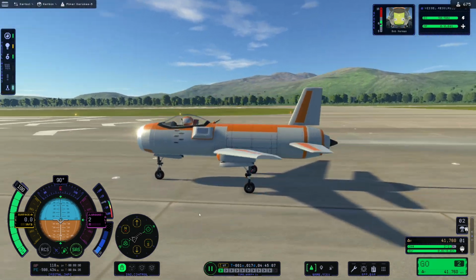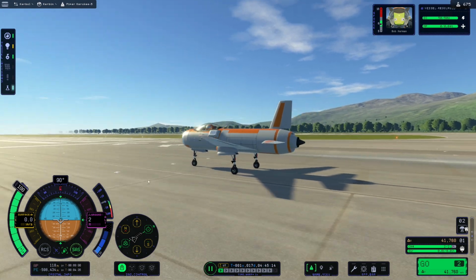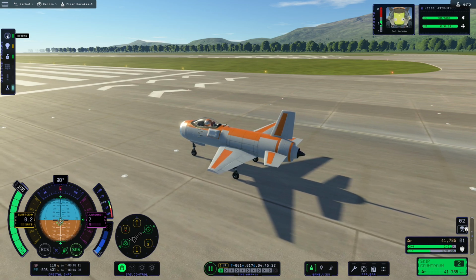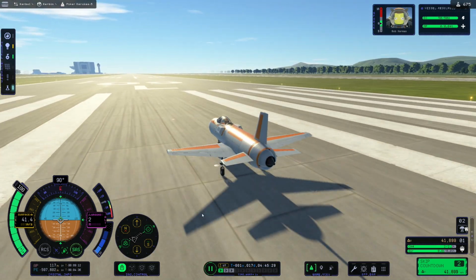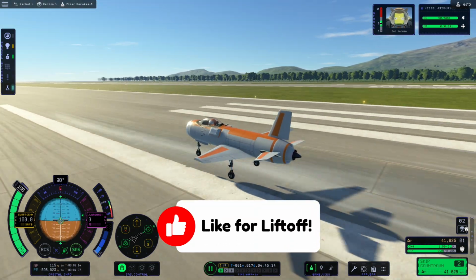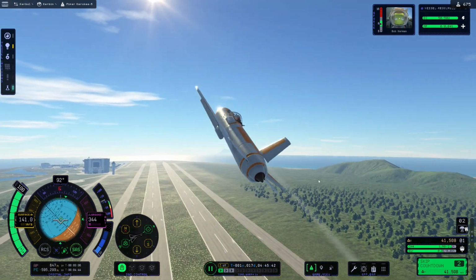All right, we're here. Its center of mass looks fine, and I can tell that because it's not bouncing around too much. It's stable. We got full throttle. Let's go ahead and kick on the jet engine. This is a short field takeoff technique where you spool up the engine as much as possible and then release the brakes. And we are airborne. This thing's a little sports car.